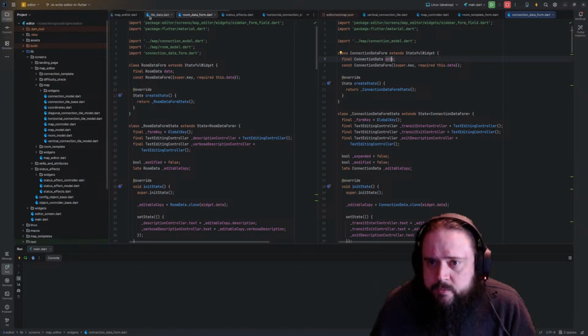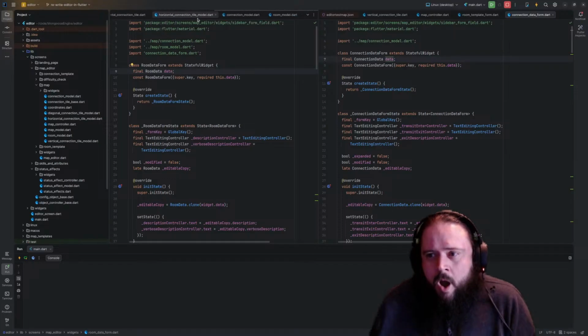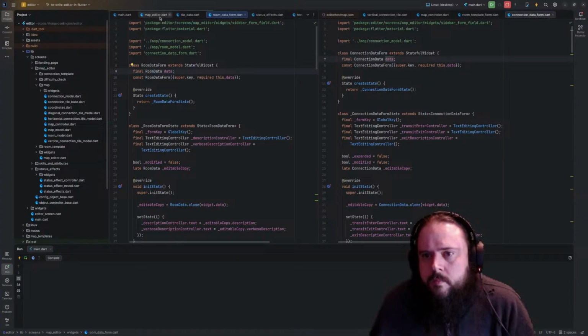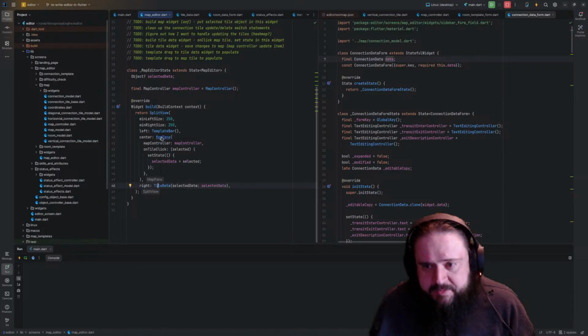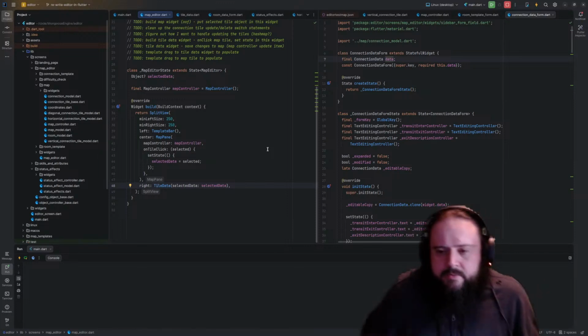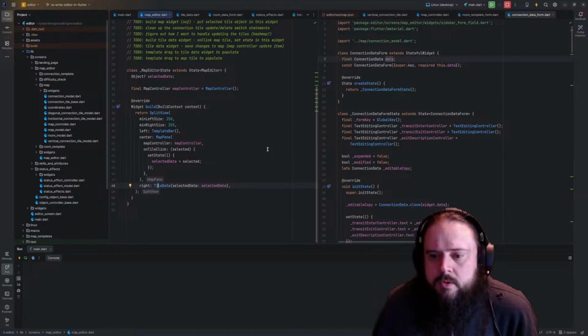Because the state for this room form actually lives in the map, really. Or for the room data, rather. In the map pane specific. Well, no, up here in the map editor. Okay, yeah. So selected data is selected.